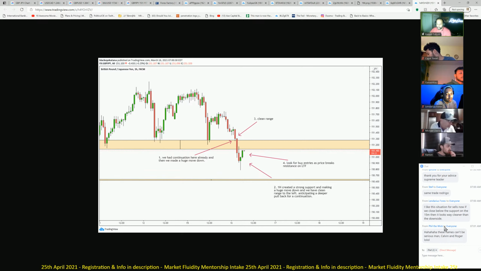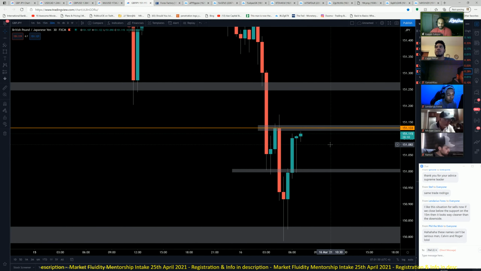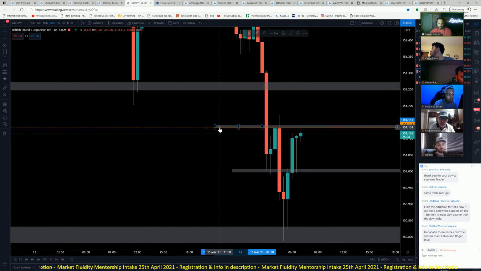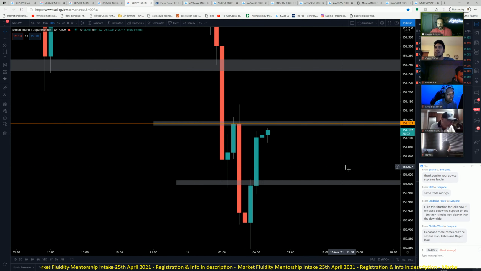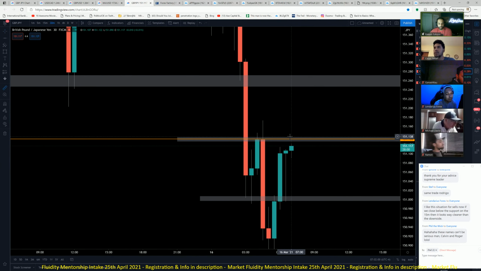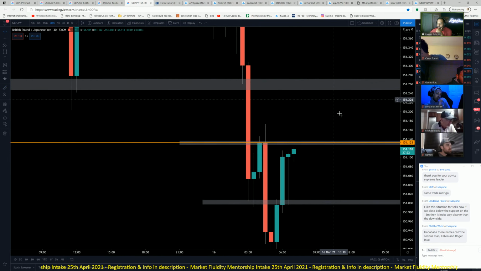This is GJ 1 hour chart. Looking for entries as price breaks resistance on lower time frame. Looks good. Clean range here. Yeah, if we don't reject this area, I think it's a very good opportunity for price to continue bullish. So I'm going to be really meticulous in my trades here on pound yen today. Really meticulous. Because buys above here, it's like a 12 pip range. We got 16, 17. So I'll have to be really careful about this.